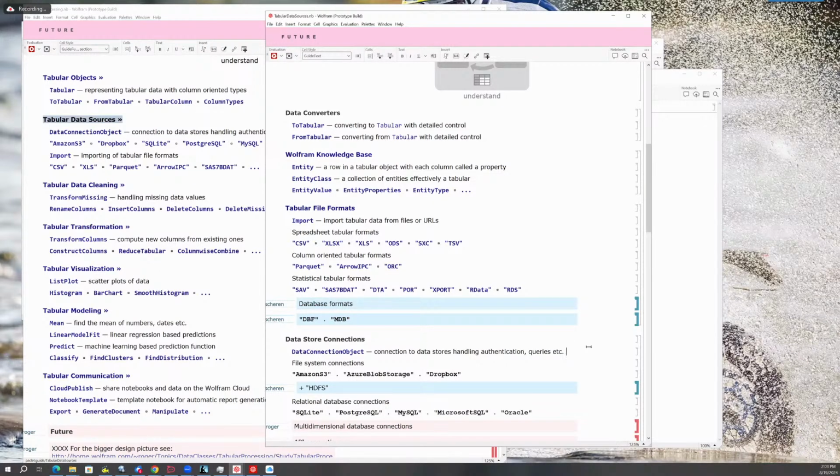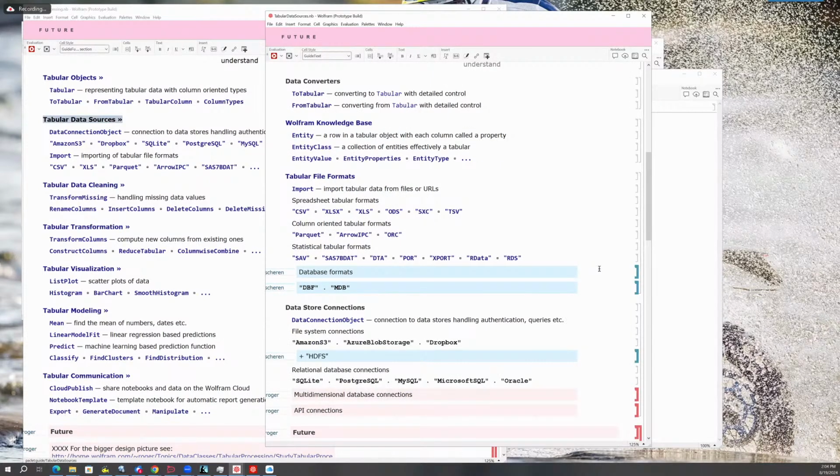You keep talking about the summary box. It seems like the real question is, given that you have, say, an .sqlite file on your computer, we have two ways of accessing it with tabular. One is you just import it all into memory, and you've got a tabular. The other is that you have a tabular that's backed by SQLite in some way. So if you have a data connection object that refers to this thing, when you import it, you could get either one of those two things. Well, right now, a data connection object is just a way to specify the location to something. And right now, everything is designed for in-core. As far as out-of-core goes, there wasn't really any design for that yet.